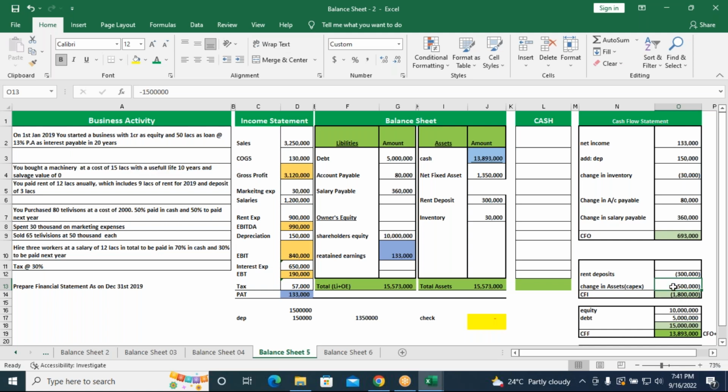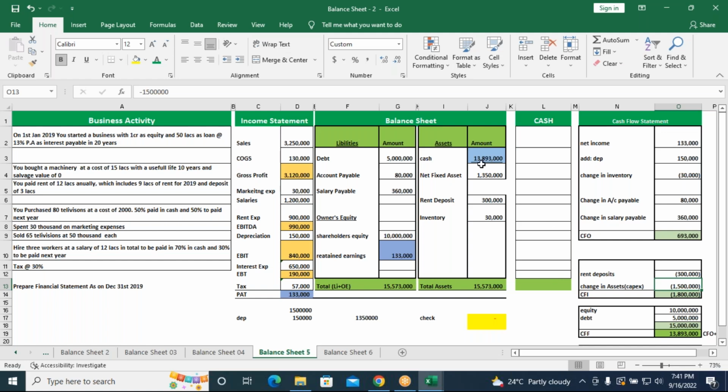So capital expenses, I told you, whatever fixed asset I will be getting, from the capital I have, from that money only I am going to buy it. See now, the amount has got added. Understood, ma'am? That value after deducting depreciation will show in net fixed assets, and the whole value will show in change in assets, capital expense.